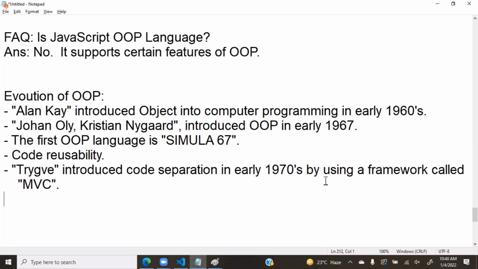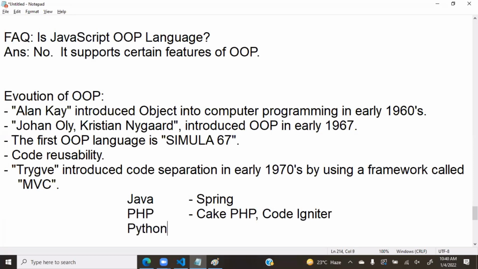This MVC is so popular even today. It was introduced in the 1970s by Trigue. Now Java people learn this MVC by the name Spring. PHP people learn this MVC by the name CakePHP or CodeIgniter.